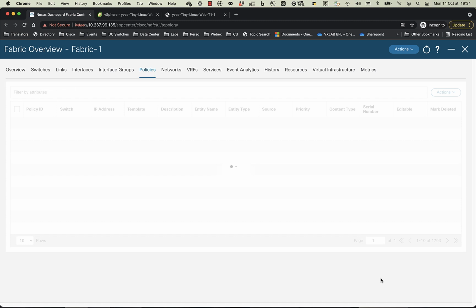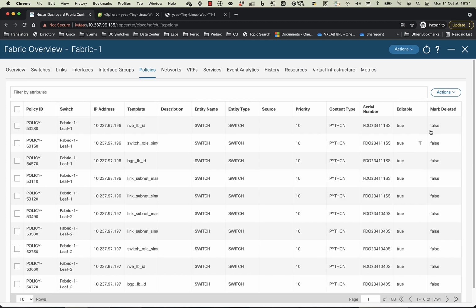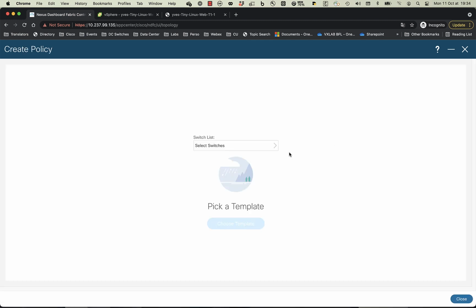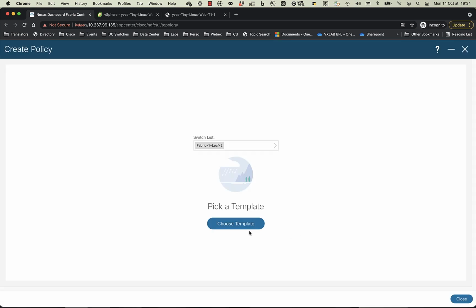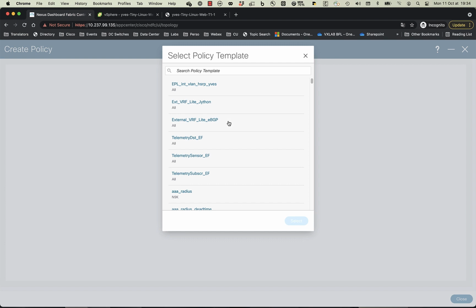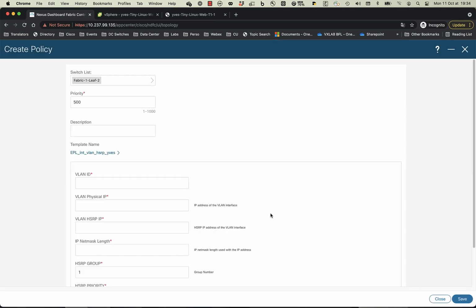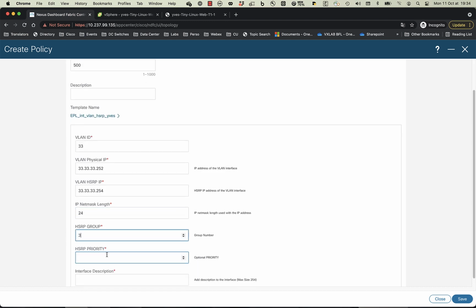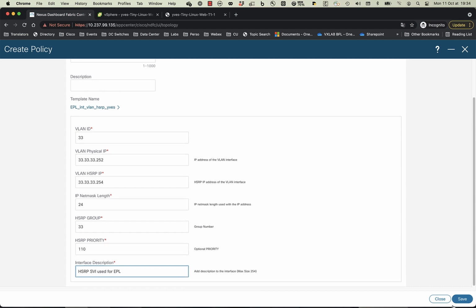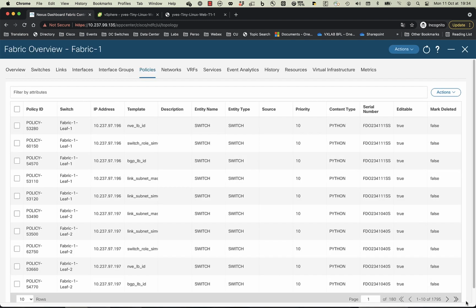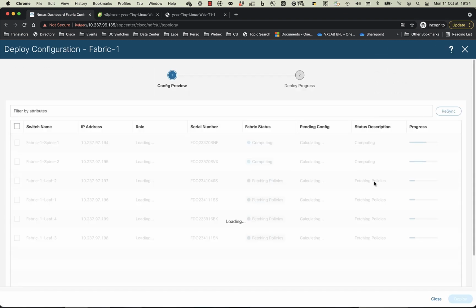Now you can save, you repeat the same configuration for leaf 2, with as difference the physical IP address and the priority. And then you deploy the configuration.